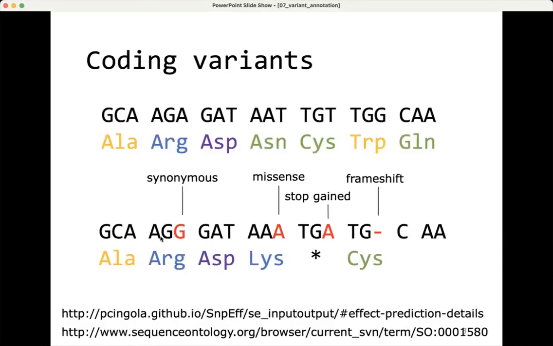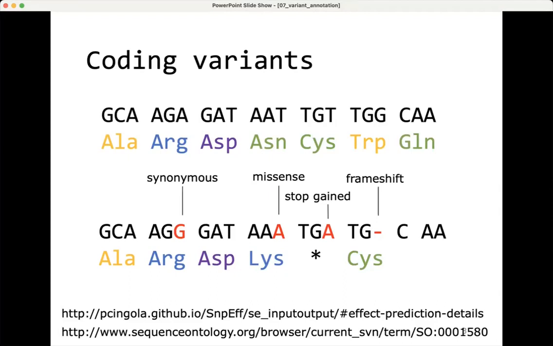So these coding variants can have different effects on the amino acid sequence. As you know, an amino acid is translated from a triplet in the coding sequence. So if you have a mutation in the coding sequence, it can have an effect on the amino acid, but not always.